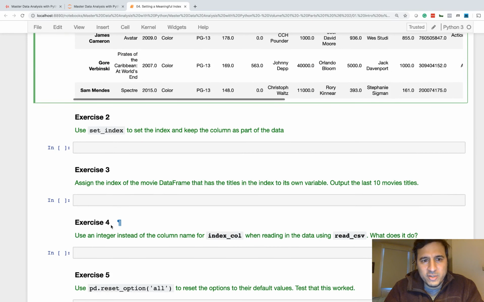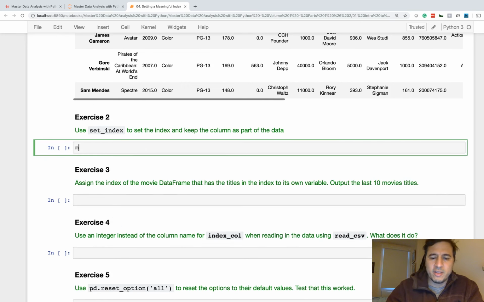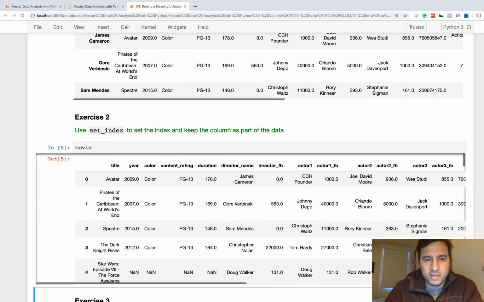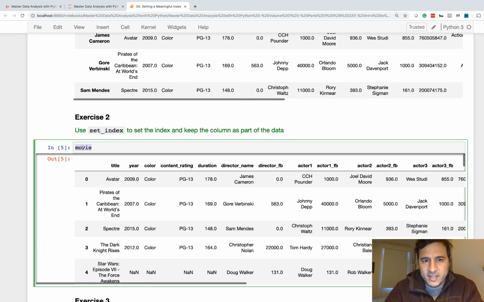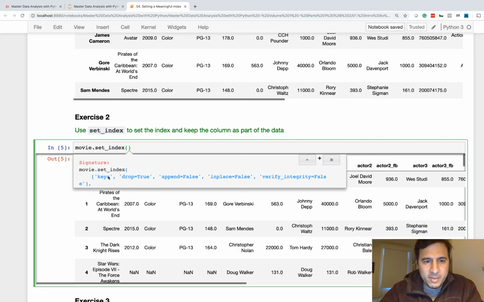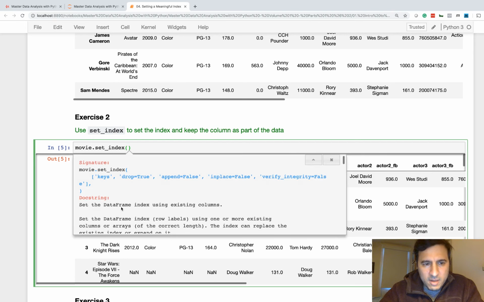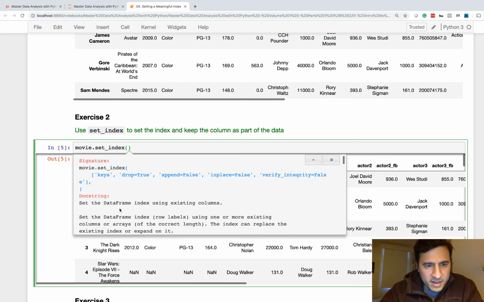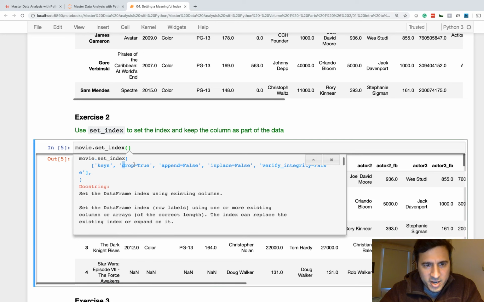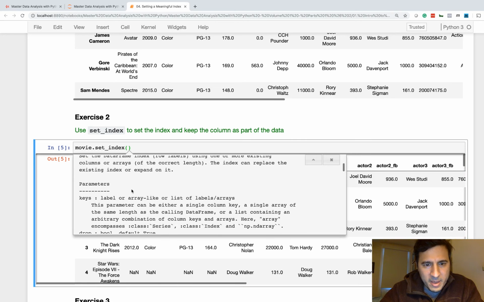Use set_index to set the index and keep the column as a part of the data. Okay, so we have to dig into the documentation here. Let's go back to our original movie data set and set the index to be the title of the movie. Let's use set_index. If you press Shift Tab here, take a look at the second parameter called drop.